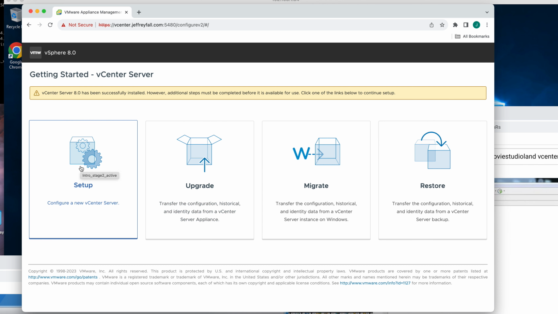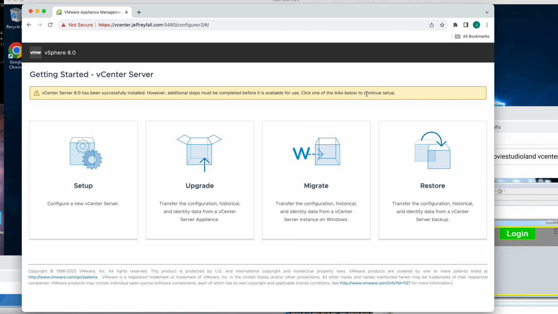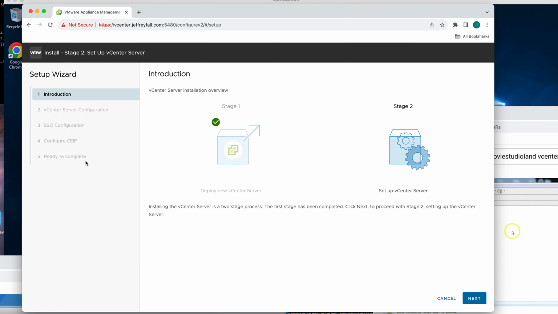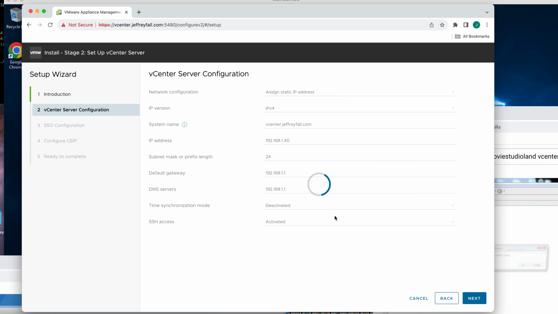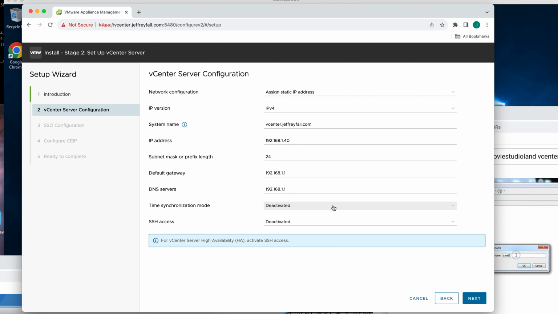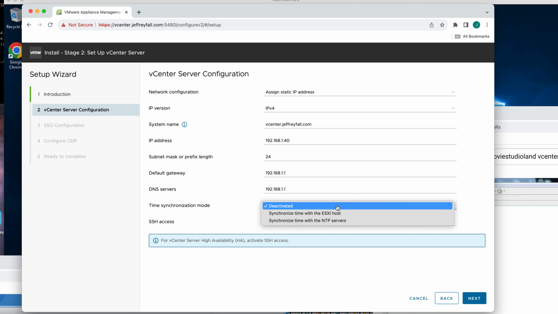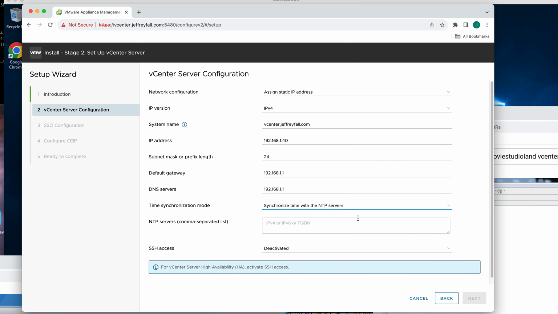Configure a new server. Click one of the links to continue setup. Upgrade. Well, I think we've already done this. Okay, maybe not. Nope, I've already done all this stuff. Configuration. Okay, I guess it's just gonna time sync mode. NTP servers.